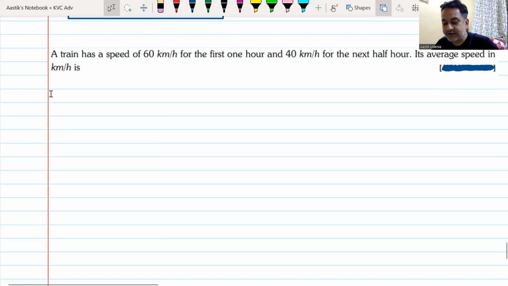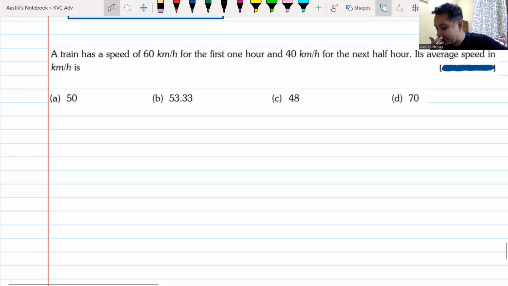And we have 4 options as well. I'll put those 4 options also for you. These are the 4 options, my dear friends. Remember, we are dealing with average speeds. I just want you to be confident about what you are doing with the definition. These are the type of questions you will encounter in the examination hall.